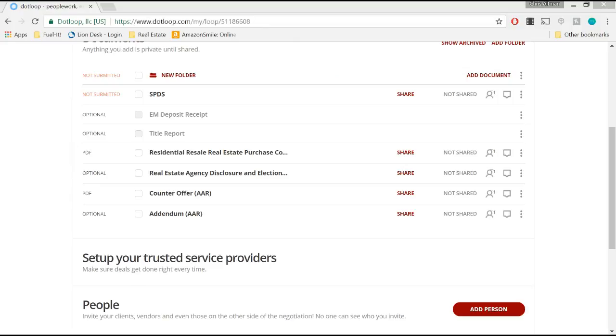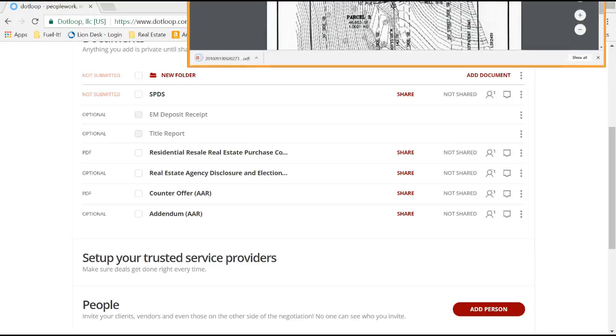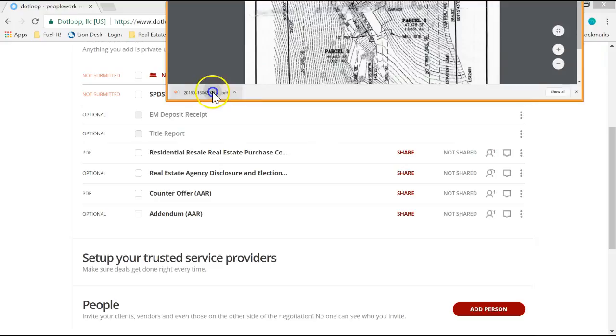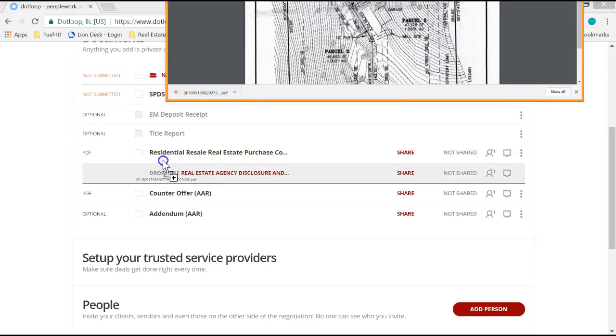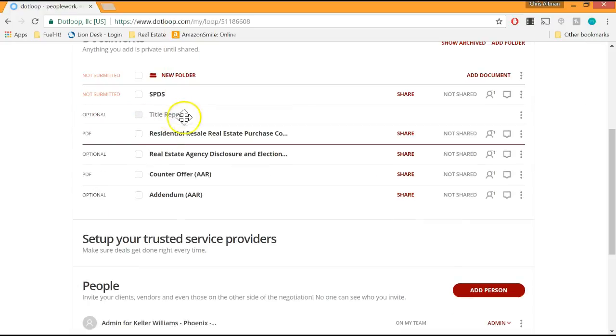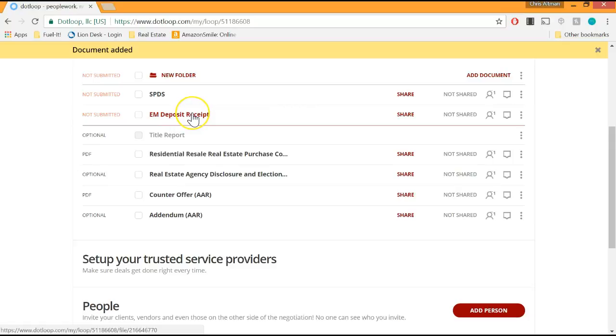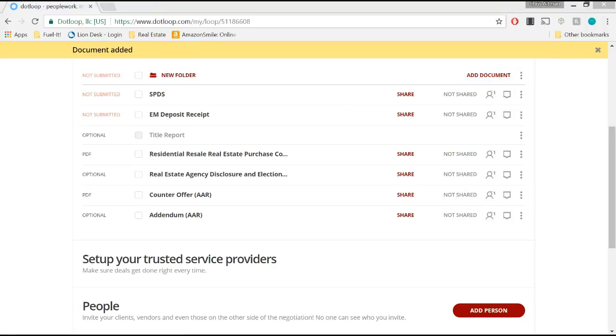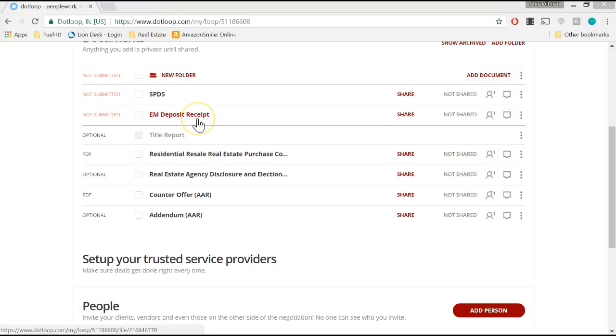I'm going to drag it over any of these, and it'll load it in. So I drop it right there. It's going to drop it into EM Deposit. Now that was actually a map, but whatever. It was a PDF document, so it plopped right in there.